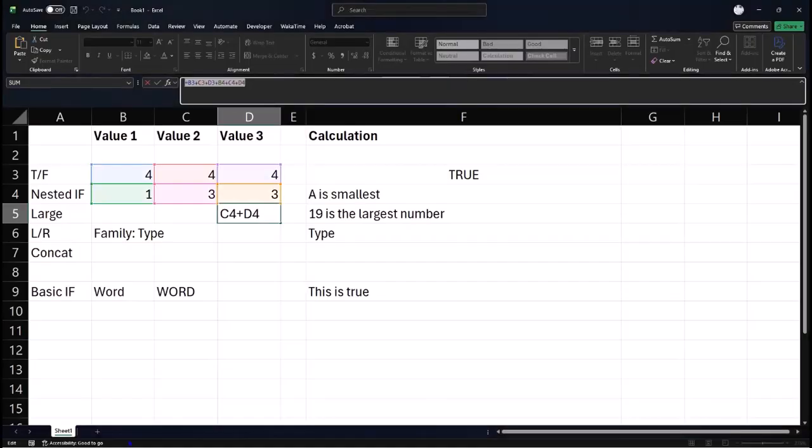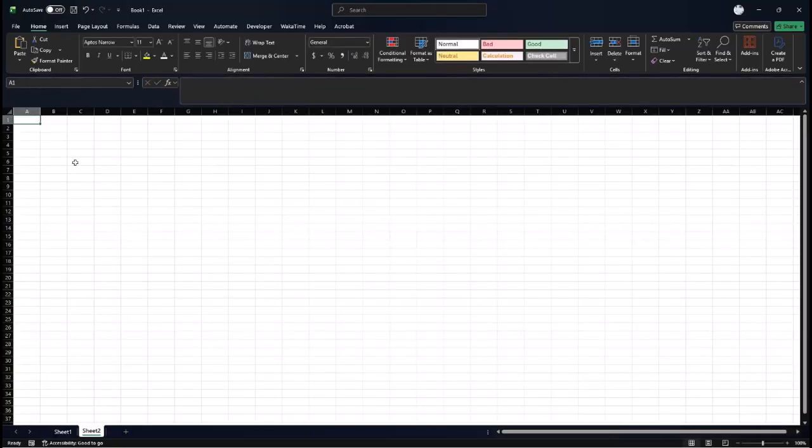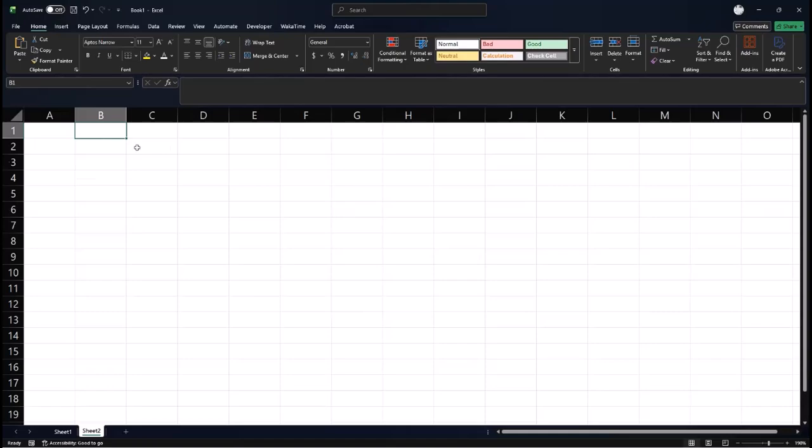Let's build up a micro data set over here so we can dabble with this just a little bit. Excel is being silly because I'm in the middle of a formula. Let's have A, B, C, D, and let's do 1, 2, 3, 4. Okay, and we're just going to put some random values in here. I'll do 1, 2, 3, 4, 5, 6, 7, 8, 9, 10, 11, 12. Okay, super simple.